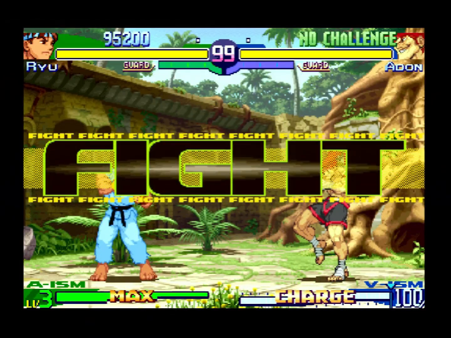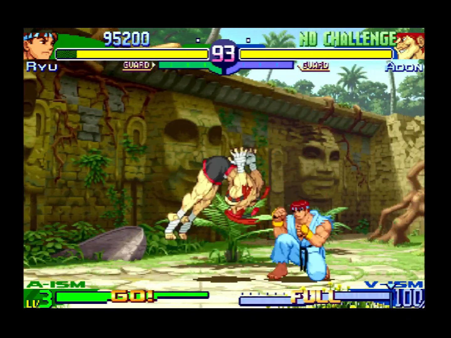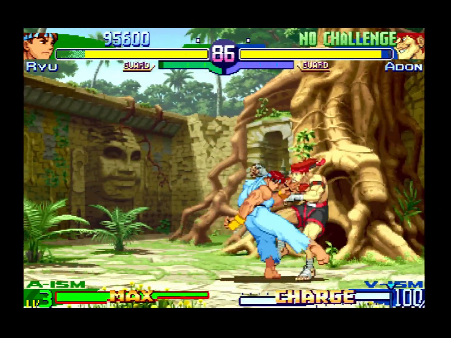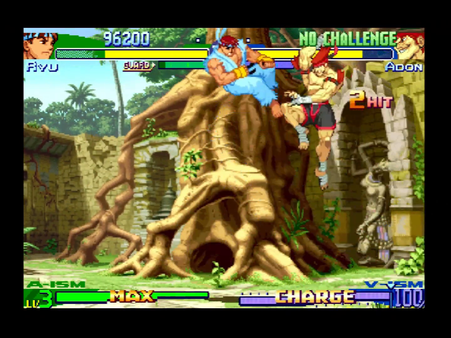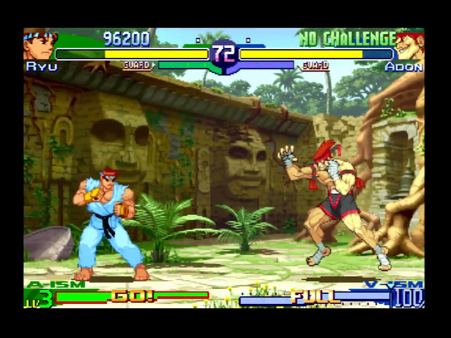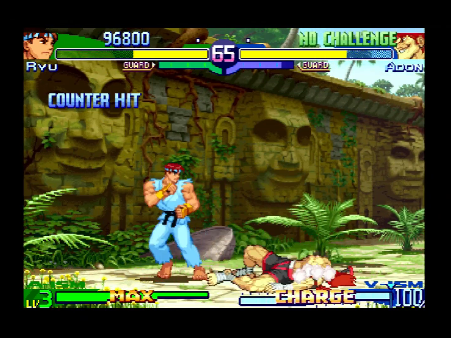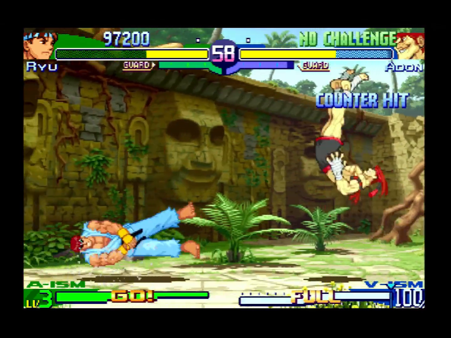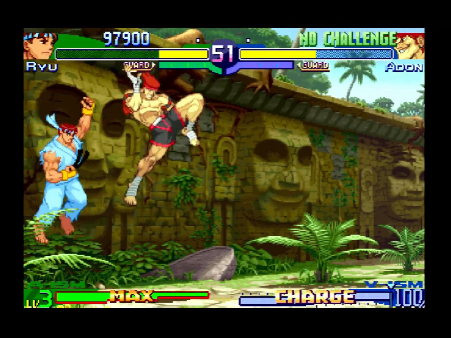I mean, it's really just that I don't know how to play pretty much every other character in the game. Like, I don't know what Adon does, really. I know he does these crazy axe kicks. You can leap up and jump off the back wall and just fly across the entire screen like that. Oh, that was close. Dang it. Now, oh, he blocked.